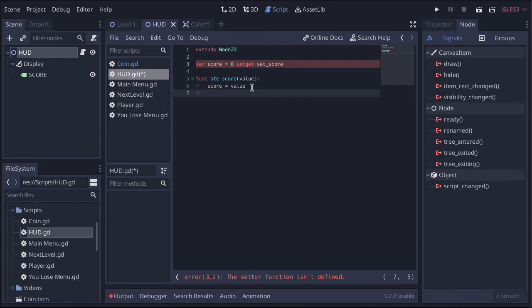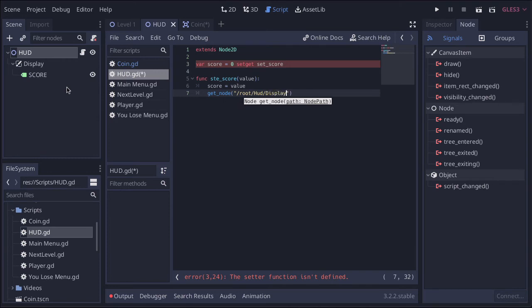Now, the next thing we need to say is get node again, get underscore node. And this is going to get this actual score parameter this time, so we can actually change the text. So get node, and then brackets, and then speech marks. And once again, this can be a bit funny. So the actual node we're trying to get, once again, is the root node first. So it's /, and if you forget the /, it won't actually work. So it's /root, and then /, and then HUD again, so it's capital H and then lowercase u-d. If you try and spell them with an uppercase U or D, it will break. And then /, and then display.